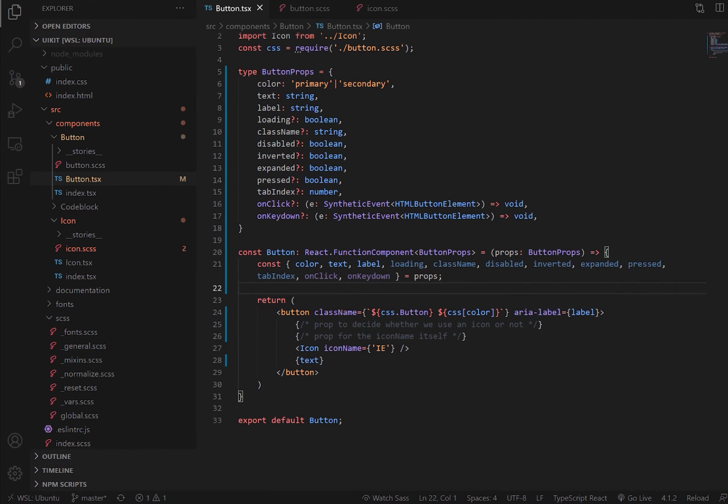Now the funny thing about a screen reader and aria label is that screen readers tend to go for whatever is in the element first, so like the text. So it goes to read the text. Now if there's no text, then it will start to read the aria label. That's generally how the screen reader works in terms of order. So what you put here is actually super important to accessibility, and so is the aria label as a fallback. But a lot of people seem to think that this is by default what gets read, and it's quite weird, the order of things.